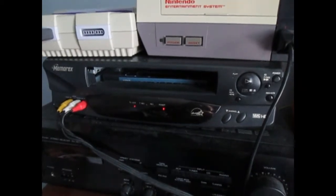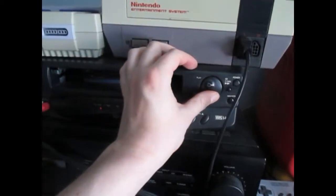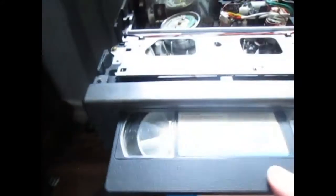That's why we test these things. Is it jammed up? Let's see if it did anything for the quality of this one. Right now it's not accepting a tape. Turn the power off. Turn it on.